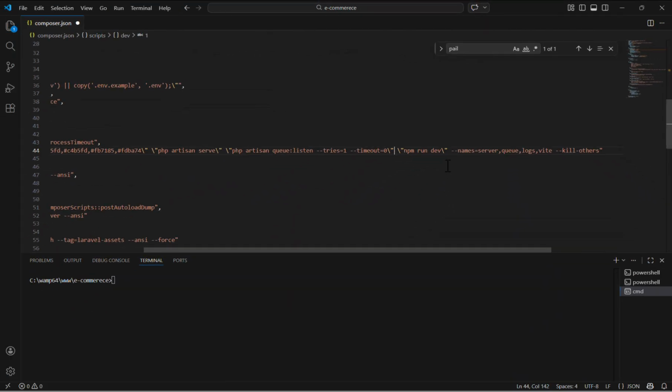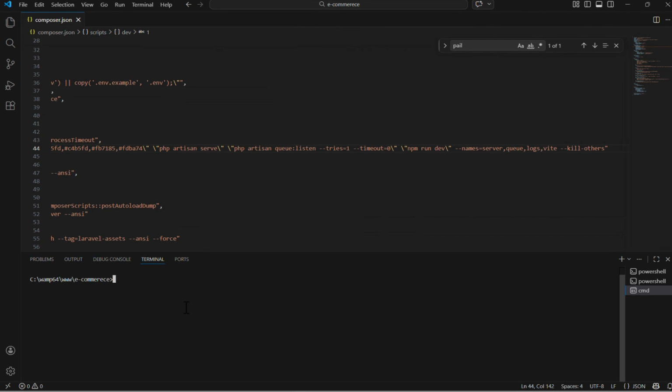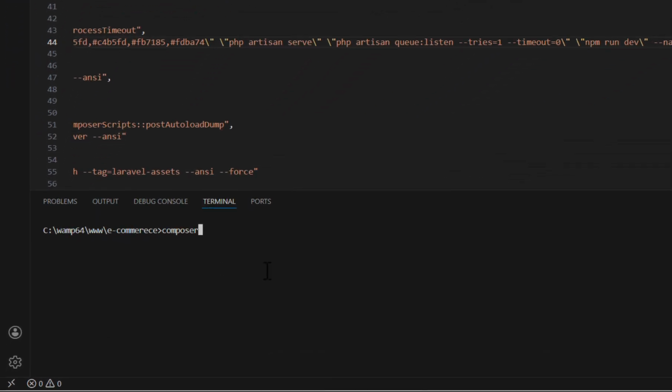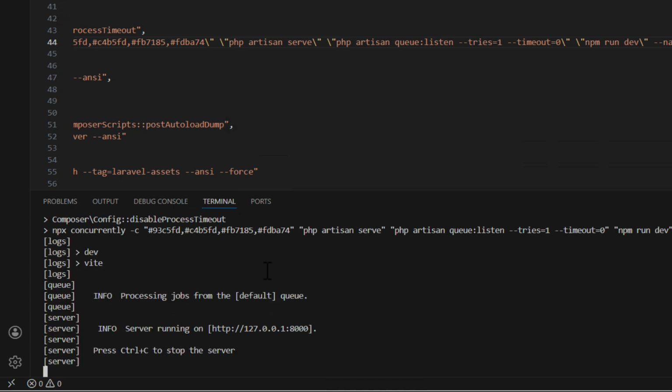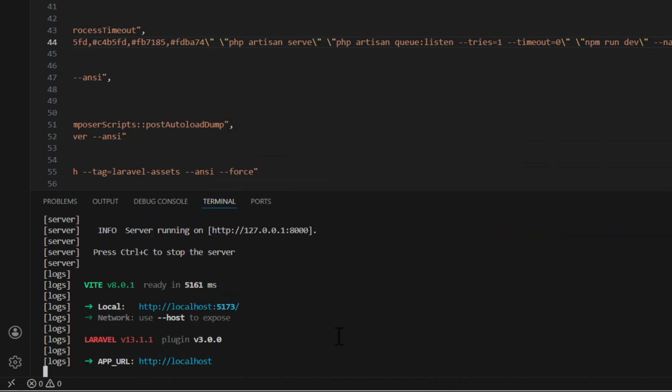Okay, once we remove this, save the changes, come back to the terminal, and in here run composer run dev, enter. Now let's wait. It will run for us. It will run php artisan serve, artisan queue listen, all the required commands it will run.